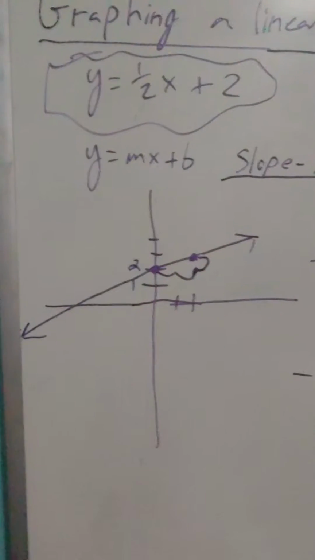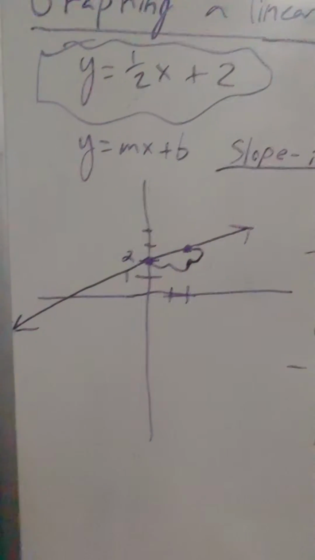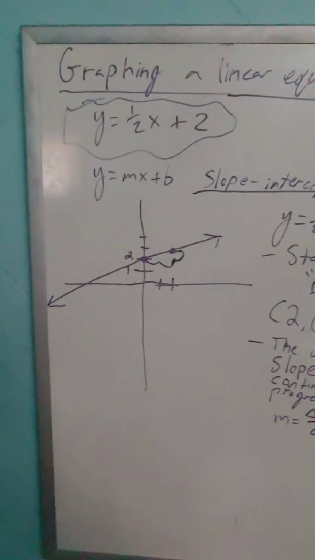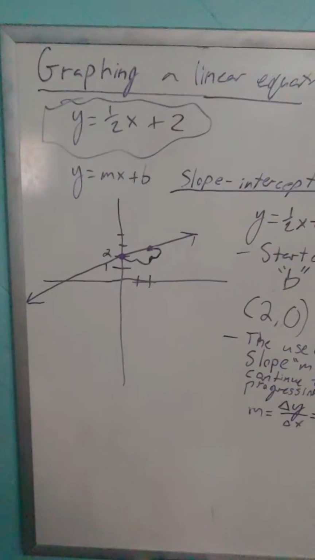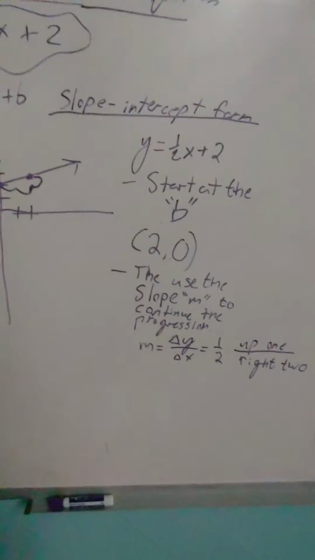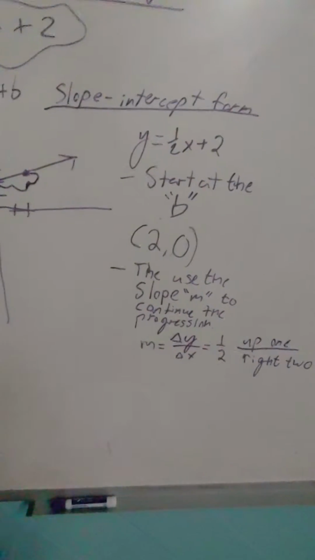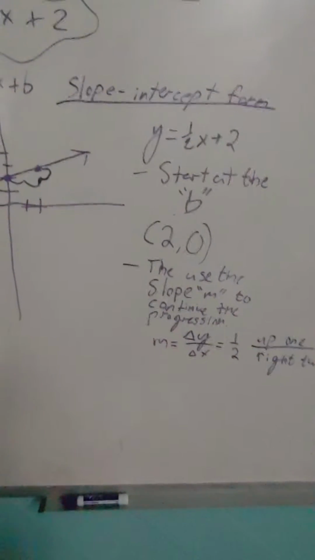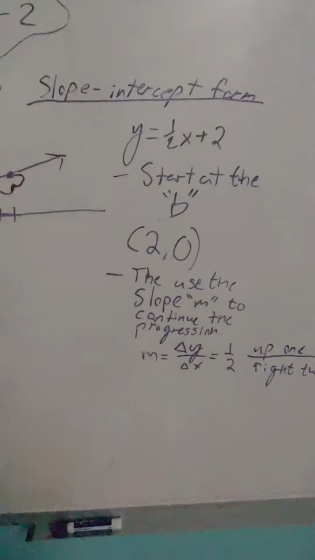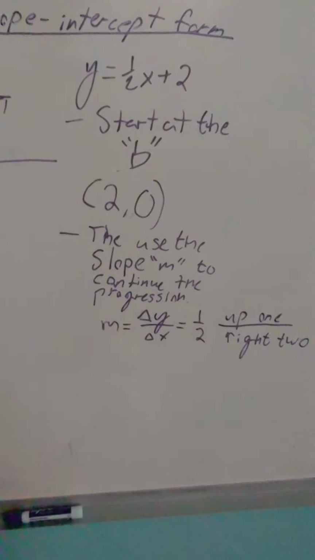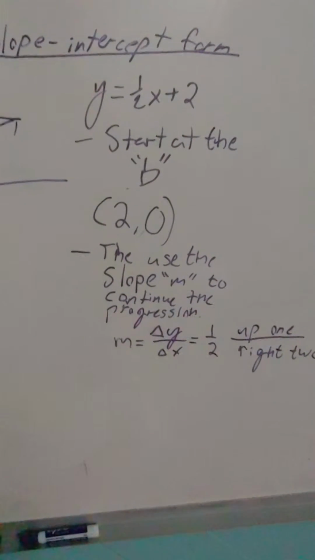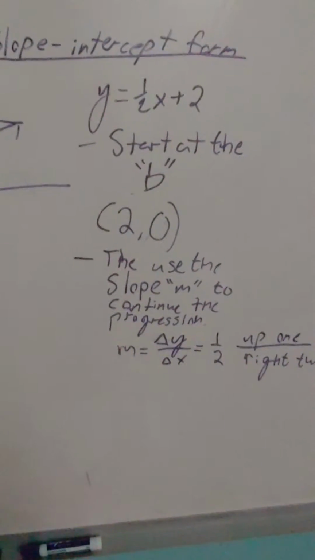Now after you do that, it gets a little bit trickier because it takes a little bit of practice getting used to the slope. Our slope is 1 half. For our slope, all you have to do is remember that slope is just your change in y over your change in x. The triangle just means delta, or change. So for our case, we had m equals delta y over delta x, which equals 1 half. Since they're both positive, that means it's going to be up 1 and to the right by 2.